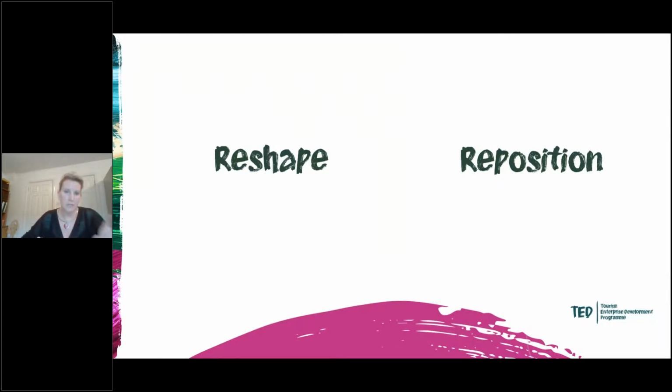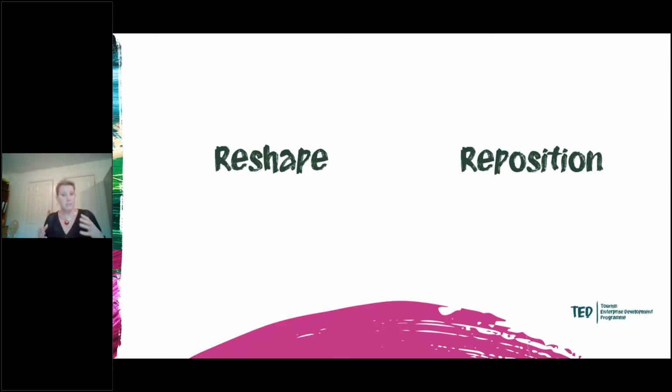It's all about reshaping and repositioning. When I'm saying reshaping, it's what I was just saying there: take your existing ones. You don't have to reinvent. You don't have to make up new experiences or product offerings, but you just tweak them so that they are more relevant to our domestic market. And it's just about getting yourself into that mindset. And if you're too close to it to be able to do that, just ask somebody else. Ask a family member, ask a friend, say, what would appeal more to you? How could I word this differently? What could I add? What could I subtract to be able to discount it slightly?